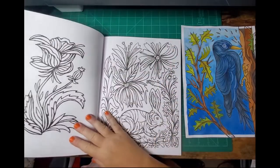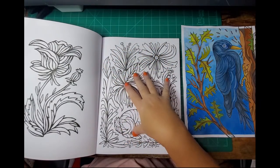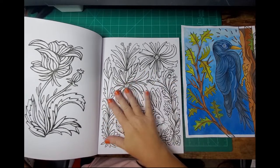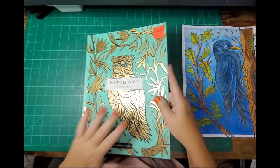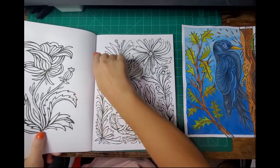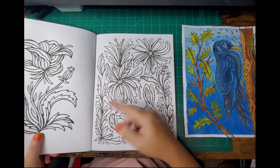And the designs are not uber detailed. They are somewhat detailed, but not curvy. So if you want to just do something a little simple, but the designs are super cute. You can see that in the flip through. Oh, and they're perforated. You could probably see me toward the end of the video trying to pull this page out. They're all perforated.